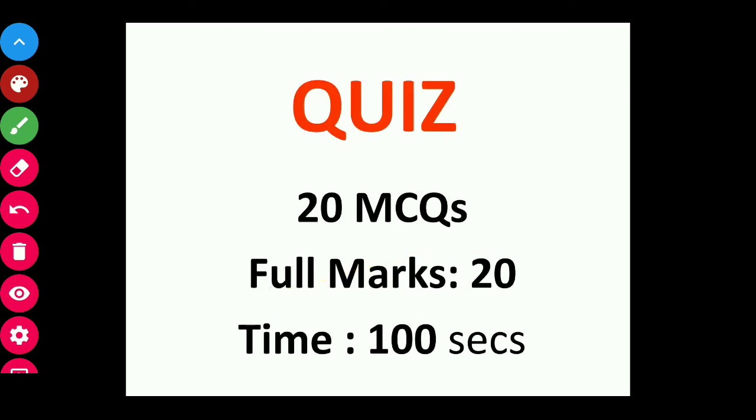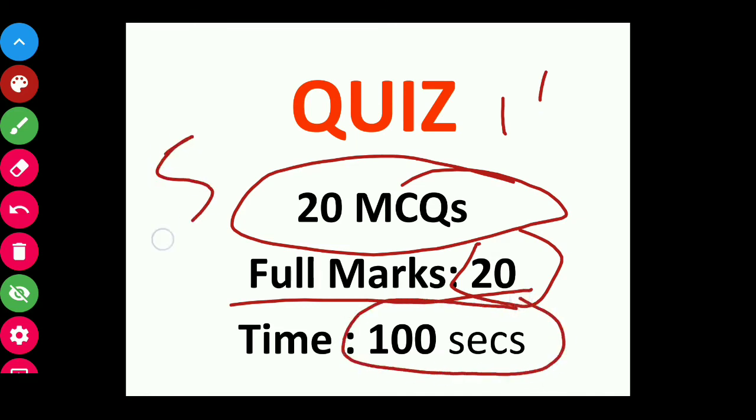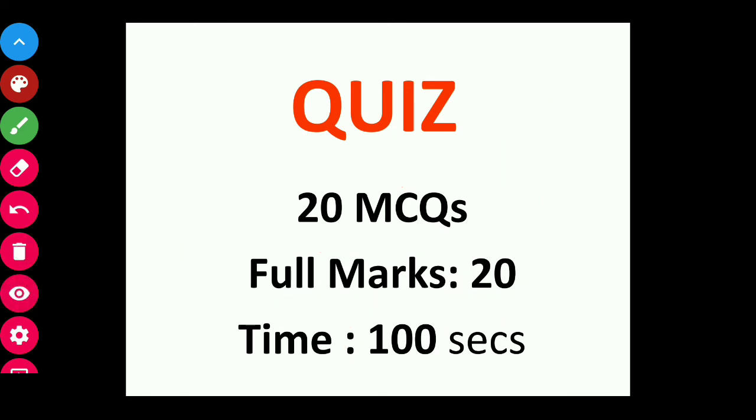So let's start our quiz. There will be a total of 20 MCQs. The full mark will be 20. One question will carry 1 mark each. And the time is 100 seconds, 5 seconds for each question. So try your best and comment down below how many marks you have scored.